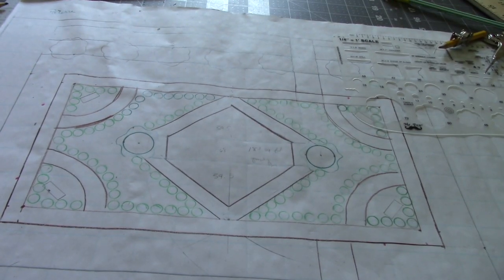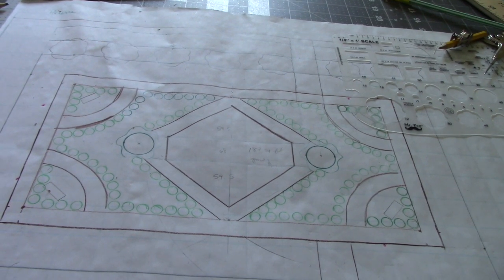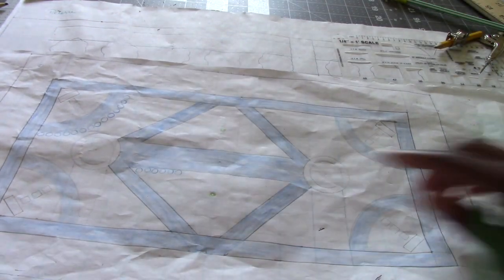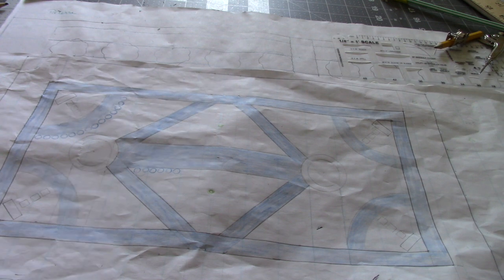Okay, guys, so that is going to be the working model. I like this design better than the last one. Let me show you what I did with the last one. Okay, so this is the prior design that I did, and as you can see, I have the walking path, so it does eliminate some of that space, which, like I said, I'm not crazy about. I think I like what I've drafted a lot better.